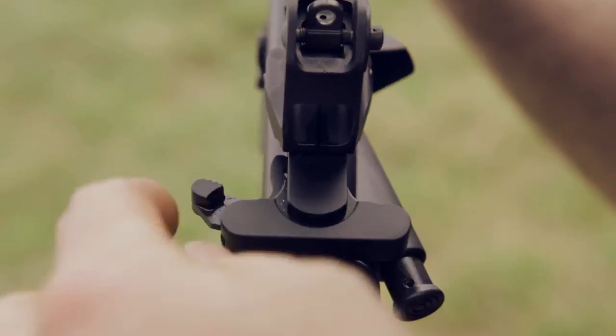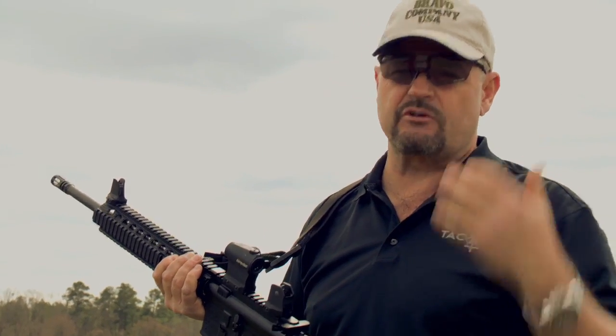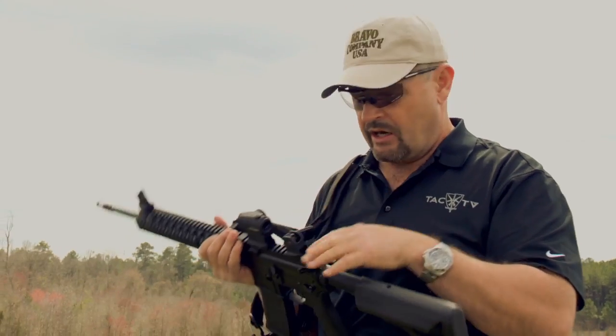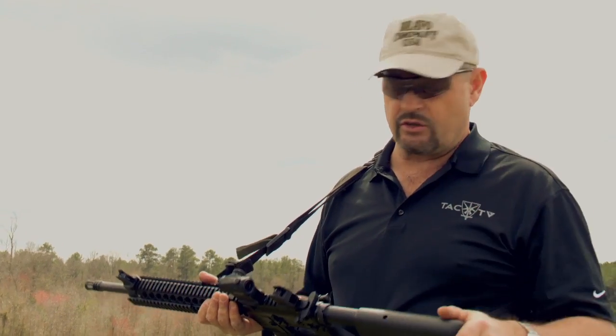You don't have to worry about that pin on a normal charging handle latch taking the stress and potentially failing on you at the worst possible time. That's a rare occurrence, but we know how Murphy's Law works. Paul has updated models coming out, one that has a skirt that drops down that acts almost as a shield in case you're shooting suppressed, and also what he calls the leather neck collar, which also acts as a shield for suppressor use.